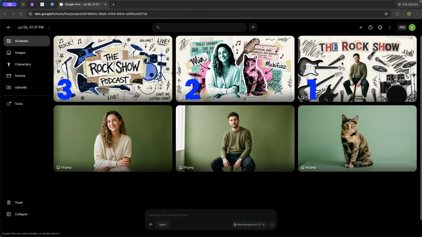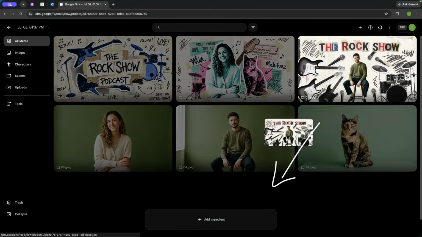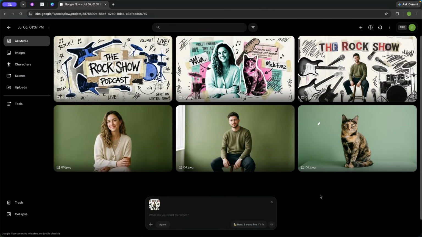This is the first one, then we will go to the second one, and then we will transition to the third one. I've created these images right here on Google Flow, but if you are a designer, you probably already know how to build this type of images on Canva or Figma. Nonetheless, first I will show you how to create the video transitions, and then we will talk about creating this type of images. Once you have the images, you just need to drag and drop, and I'm going to put them as an ingredient. I'm not going to lock the image, just use it as a reference.